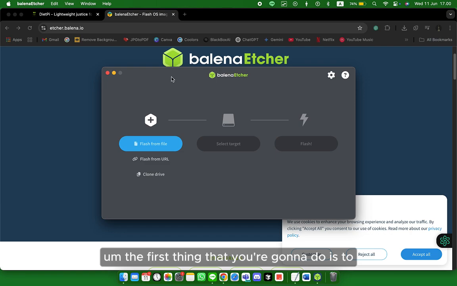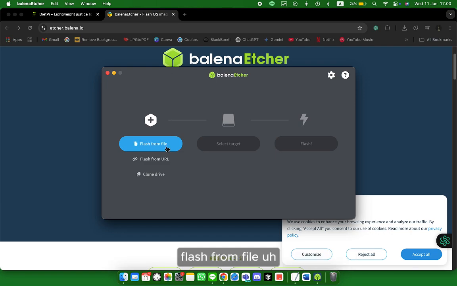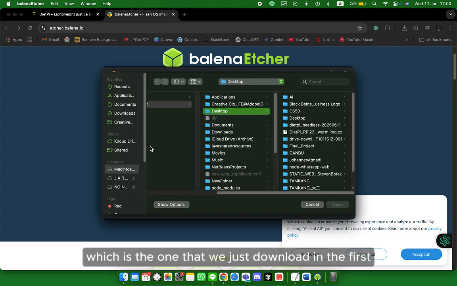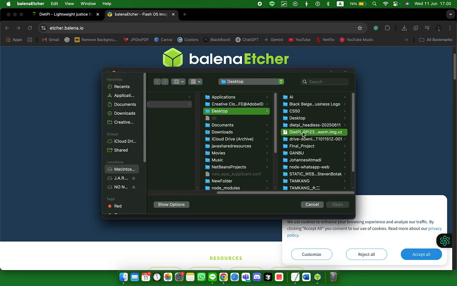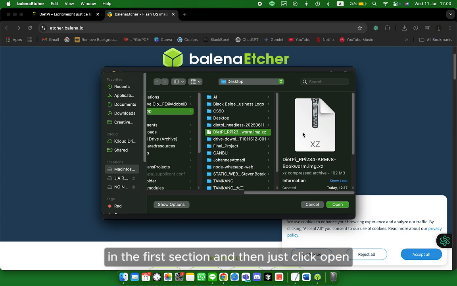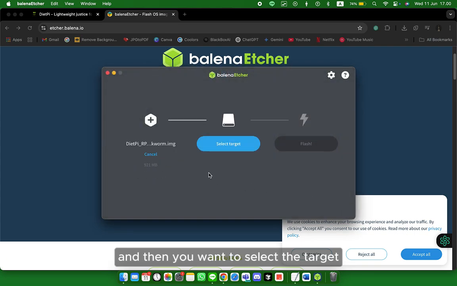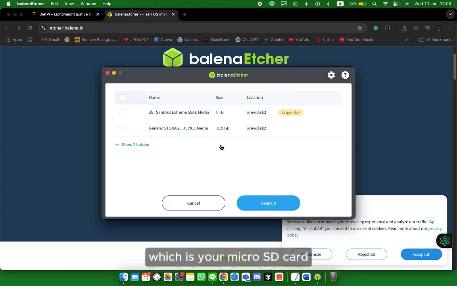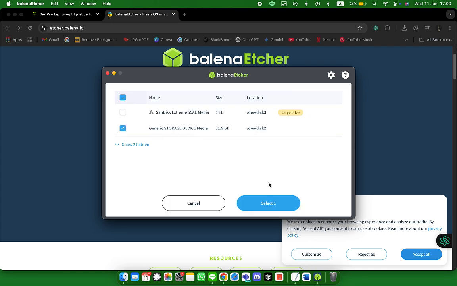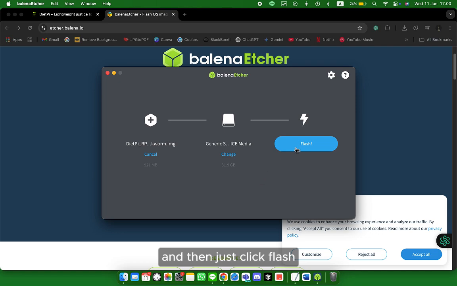The first thing that you're going to do is flash from file. The file you're going to flash is the one that we just downloaded in the first section. Just click open, and then select the target, which is your micro SD card, and then just click flash.